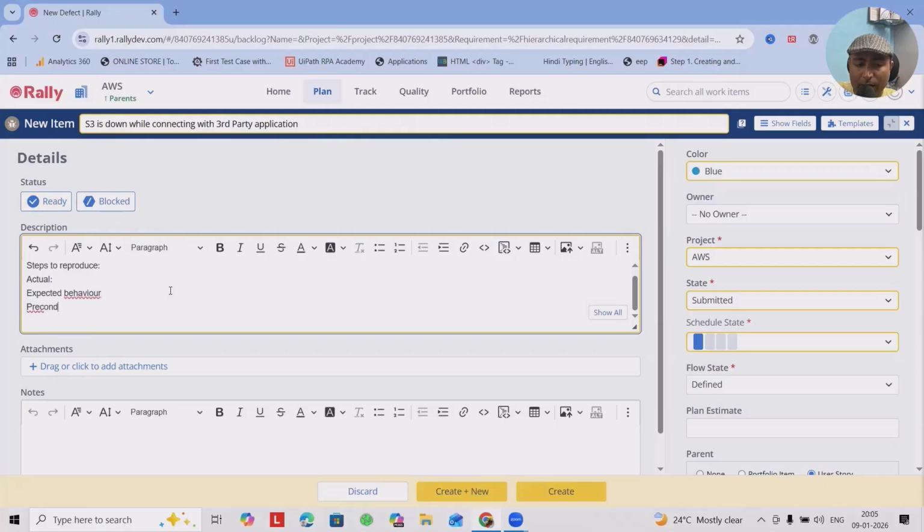We have to define the preconditions as well. And finally, if you have any additional note, we can add it. If you follow this structure, then whenever developers or superiors see this defect, by reading the steps they will be able to understand what the issue is and how we can reproduce it.